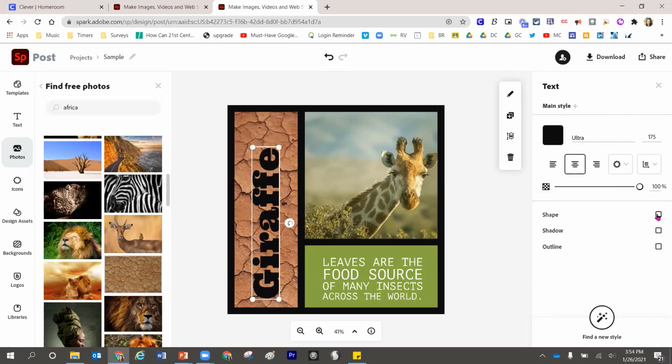In addition to this, I can click on shape, shadow, or outline. I can choose left, center, or right justification. I can also change the overall shape of the fonts if I want to. Please don't feel like you need to be an expert in any of this when you give the assignments to your students. Students are usually fearless. They jump in.